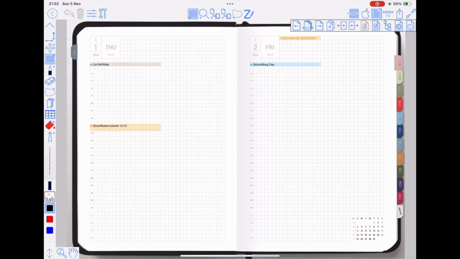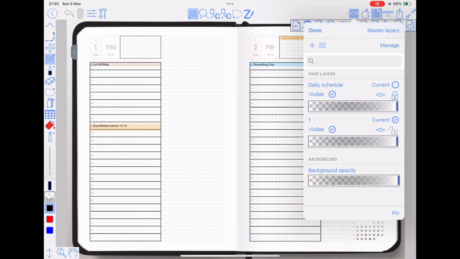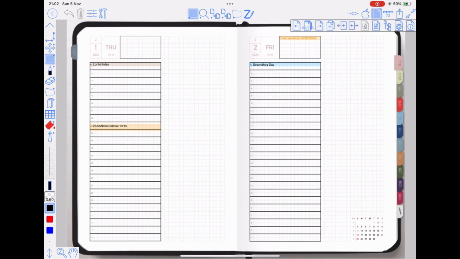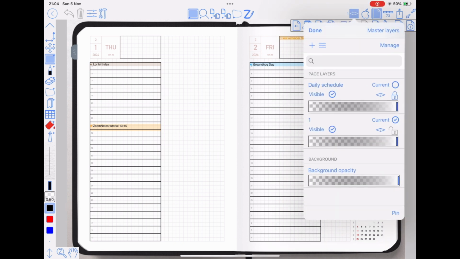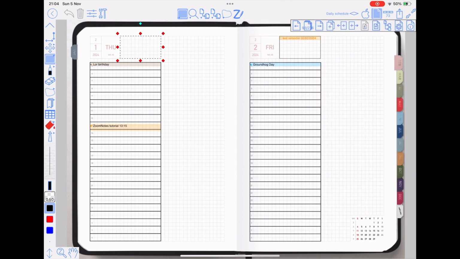And if I turn on my daily schedule layer, you'll see I've got the scheduling grid, and then in the top I've positioned my reminder boxes there, but you can adjust those if you choose. You just need to make sure that in your layers panel you've got the daily schedule layer turned on and unlocked. And then you should be able to adjust the reminders boxes as you choose. So you could make them bigger, you can make them smaller, you can move them around, you can create a new reminders list in the same way as I showed you how to do it on the monthly spreads.